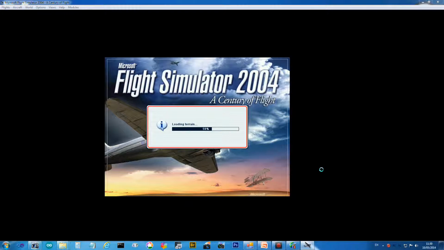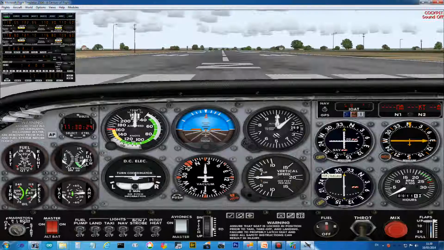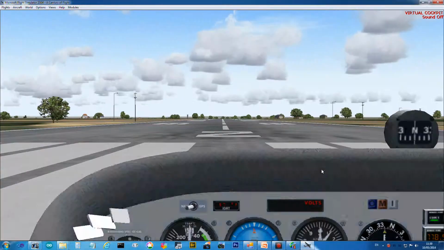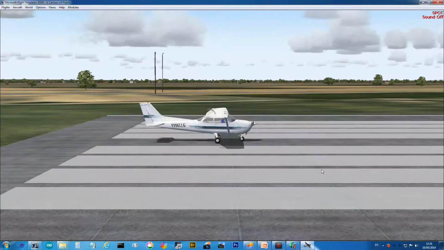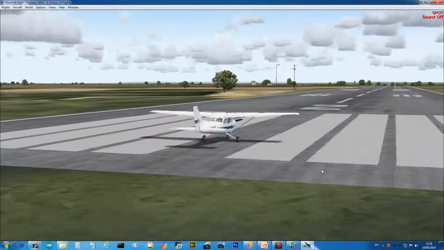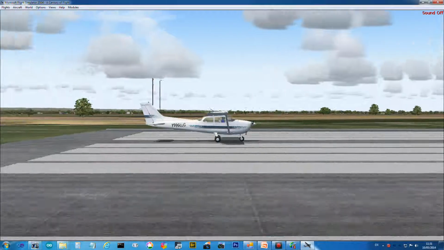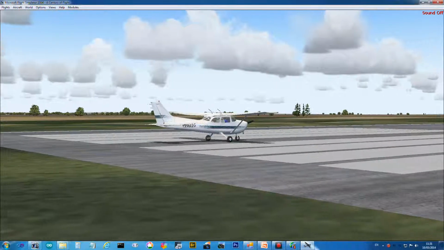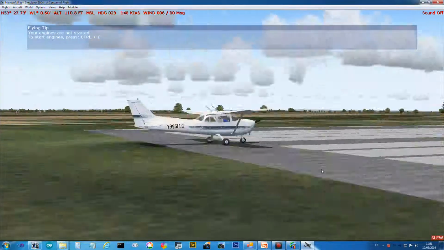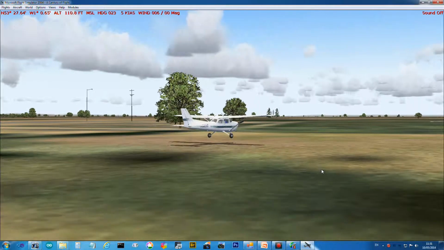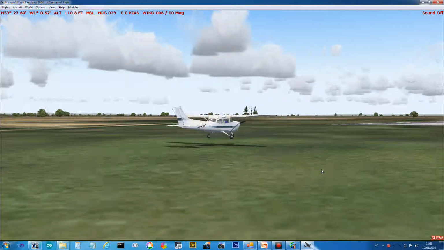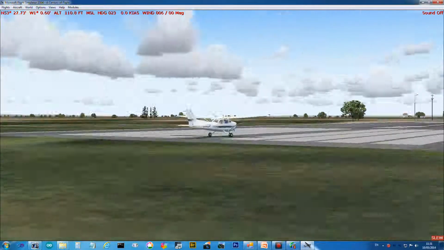What I'm looking for is where the land and the runway are about the same, so they might be bleeding into each other a little bit. Let's have a look. I think that's still up. Yeah, it just feels like it's up. It's off the ground by maybe a foot, I think.